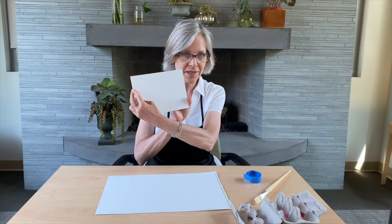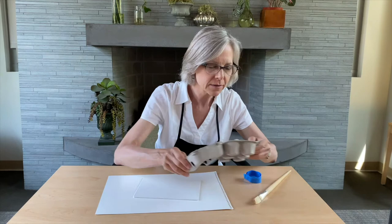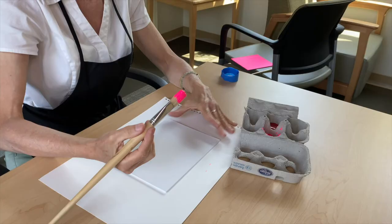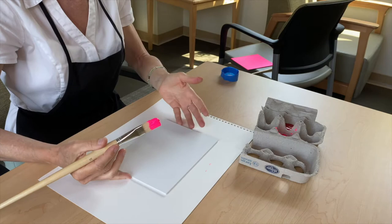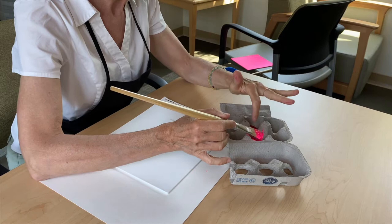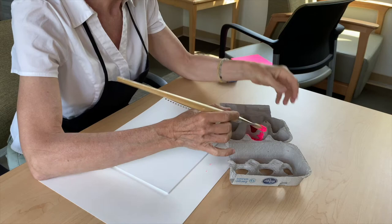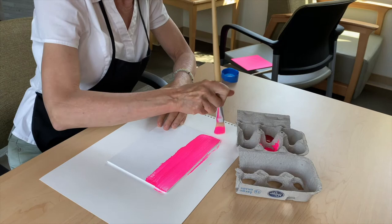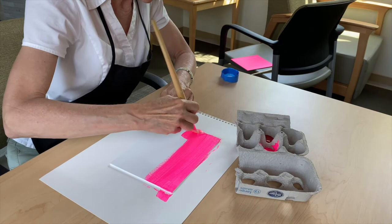In your kit you're going to get a canvas, two colors of paint — we're going to choose that for you. Here I have some red and pink and a paintbrush and some painter's tape, and I'll show you how we can transform that into a California cool hard-edge painting. First of all, you want to cover your work area because this is acrylic paint — it will stain, I know this from painful experience. So you have your two colors. I like to start with the lighter color; that way the layer we put over it will cover better. We don't really want the brushstroke to play a big role in this, so just cover the surface showing as little brushwork as possible.